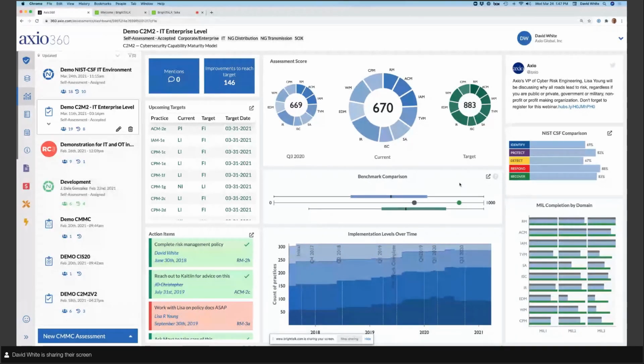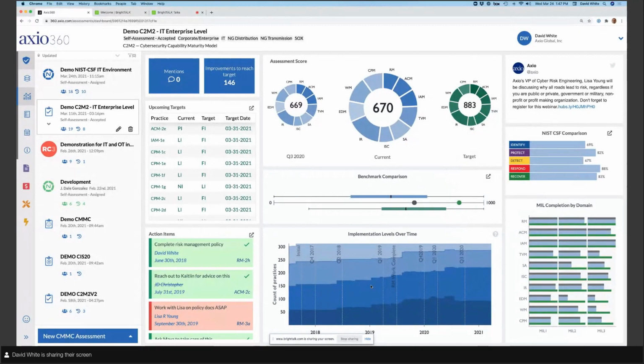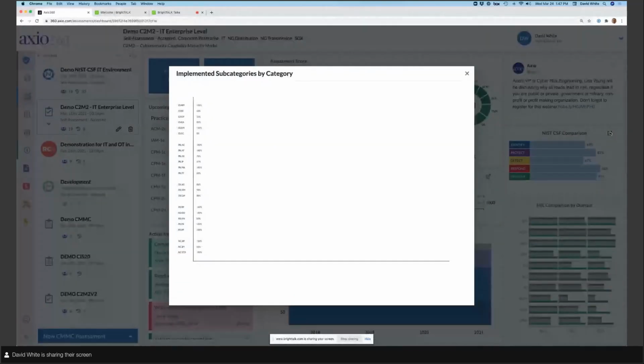And so in the Axio platform, this is the dashboard for a C2M2 assessment, and you can see the assessment activities over time with these chalk lines showing different milestones that I've created. If I'm making improvements, my dark blues should be consuming my lighter colors of blues here. But look here, here's a NIST CSF comparison. So there is your derived score from C2M2 in CSF. And so we have a lot of organizations that are using C2M2 for improvement.